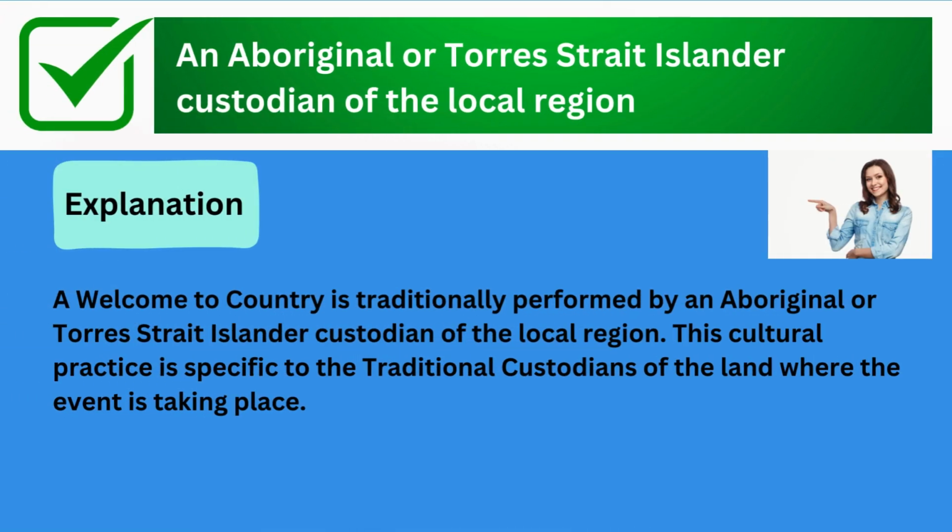The correct answer is an Aboriginal or Torres Strait Islander custodian of the local region. Explanation: a welcome to country is traditionally performed by an Aboriginal or Torres Strait Islander custodian of the local region. This cultural practice is specific to the traditional custodians of the land where the event is taking place.